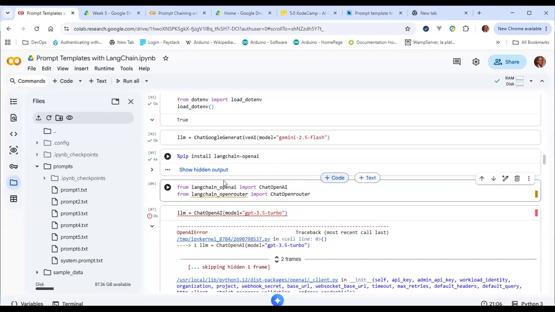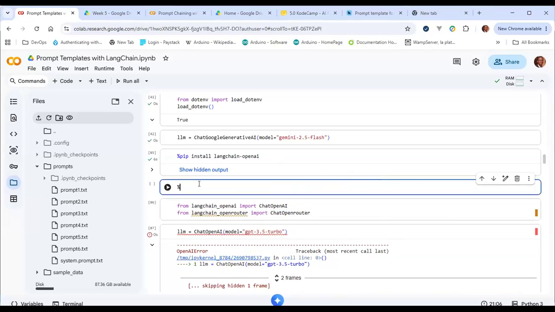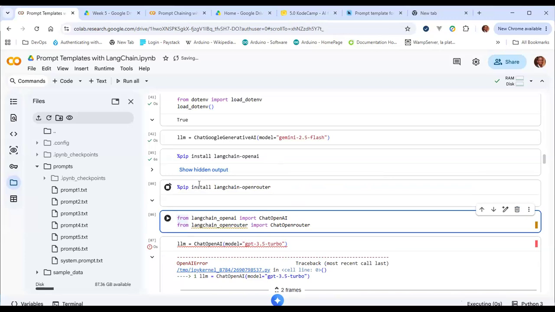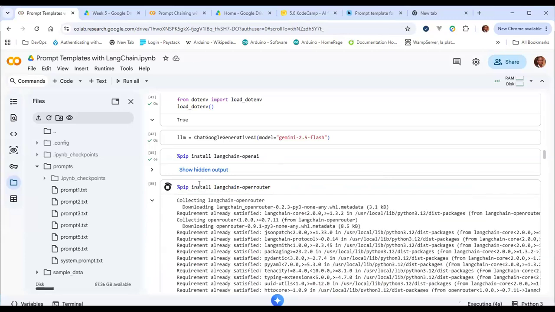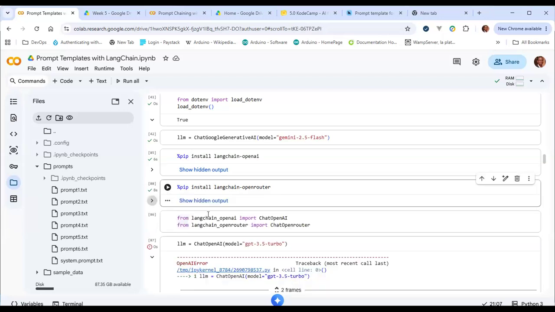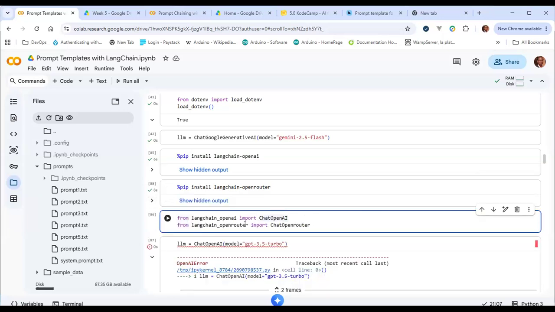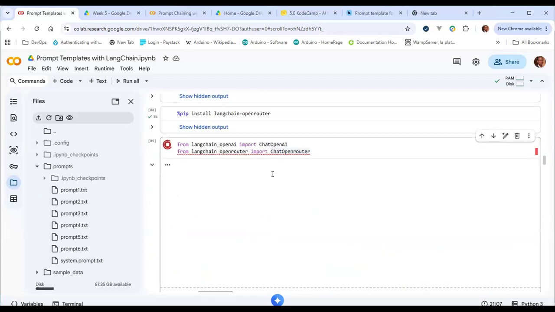Let's install that. There are a lot of integrations that LangChain has for almost all of the providers currently: Anthropic, OpenAI, OpenRouter, Grok, a whole bunch of them. I can try out all of them.